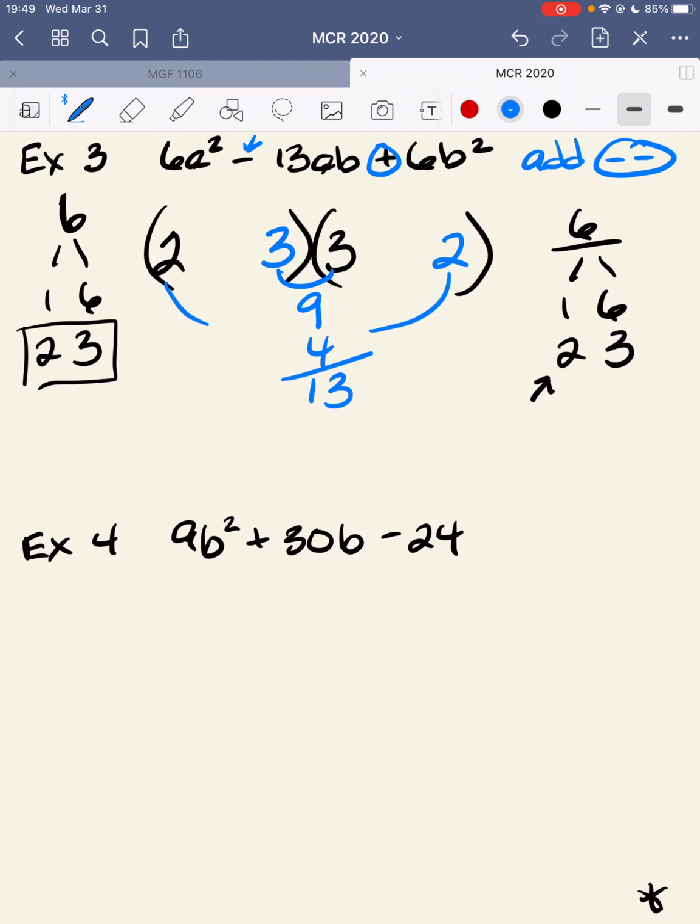Yay! All right, so I just got to put in my letters. So I have an a squared in the front. Oops, didn't want to do that. I have an a squared in the front, so I got a and a. And I should have left a little bit of room behind the 3 and the 2 because I have to have a b in there. So let's move him over just a smidge.